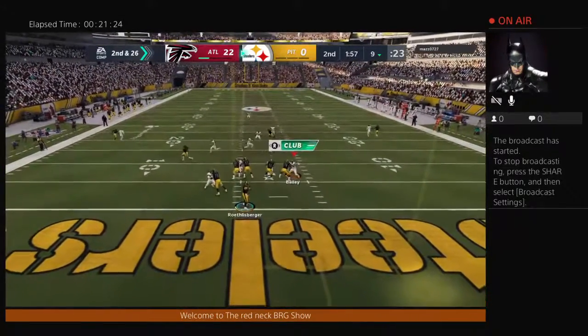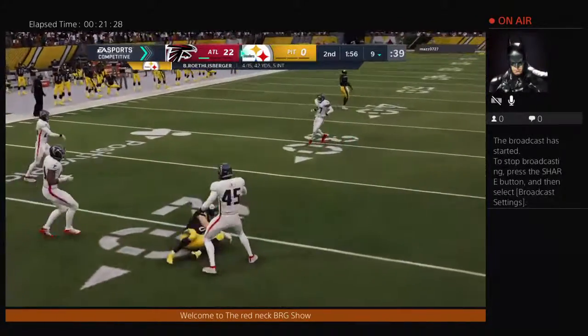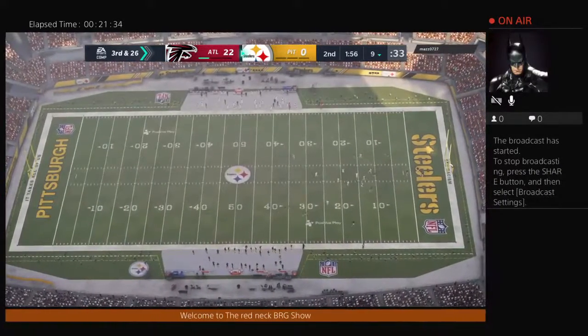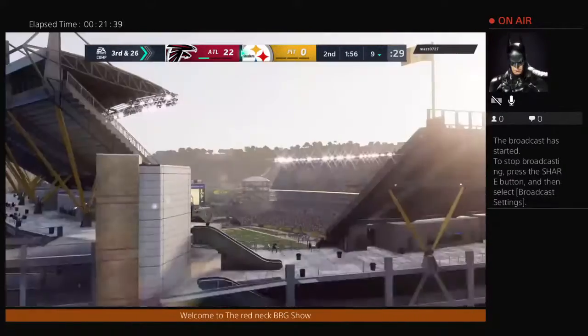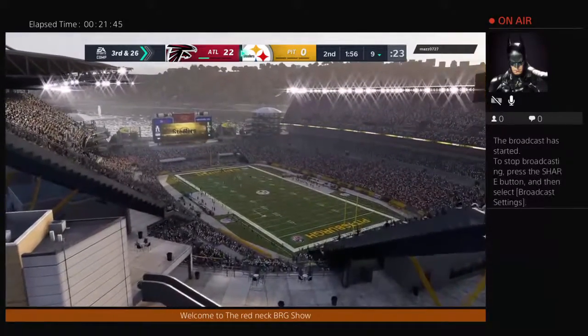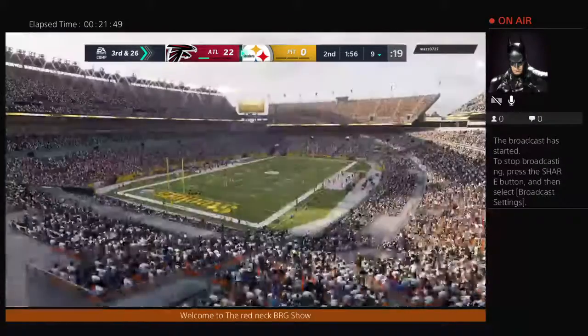On 2nd and a long way to go. Roethlisberger. And that'll be incomplete. Took a pretty good shot as he tried to pull that one in. Couldn't hang on 3rd down. And that's one of those plays where it's hard to keep two eyes on the football when you know the contact's coming, let alone getting two hands around it, hugging it to your body, and absorbing the hit, even for those big tight ends who you would think could absorb that contact.